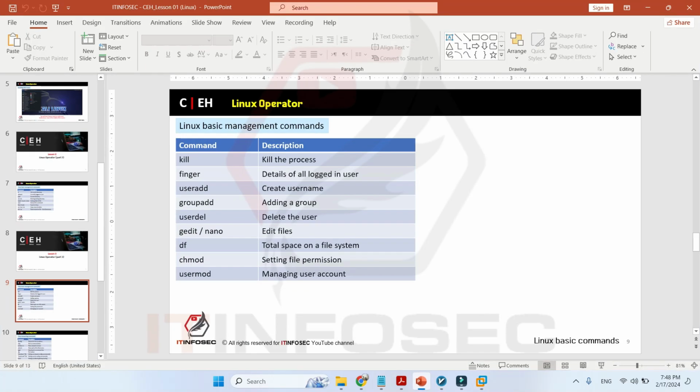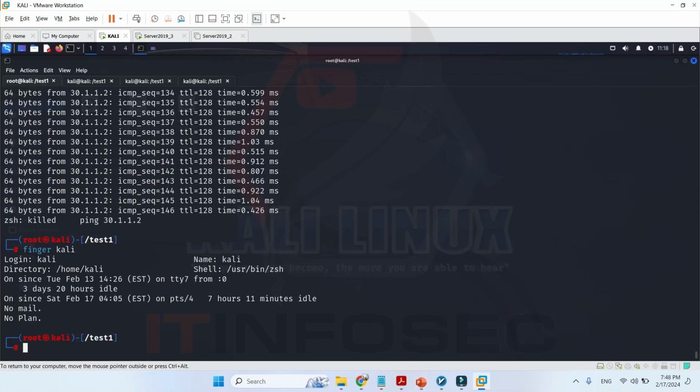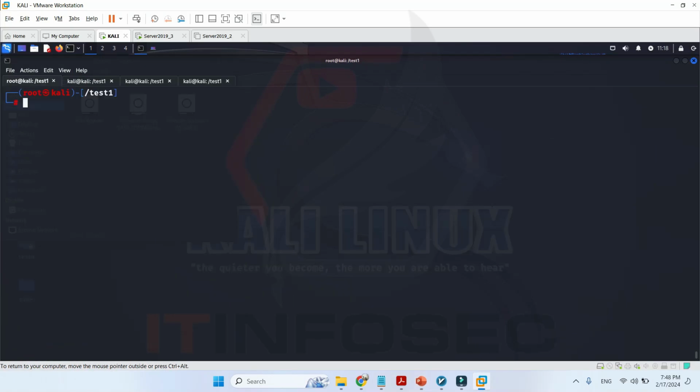Other commands are useradd, userdel, groupadd, or groupdel, for creating users. useradd Gina2, enter. cat /etc/passwd will show you the usernames.